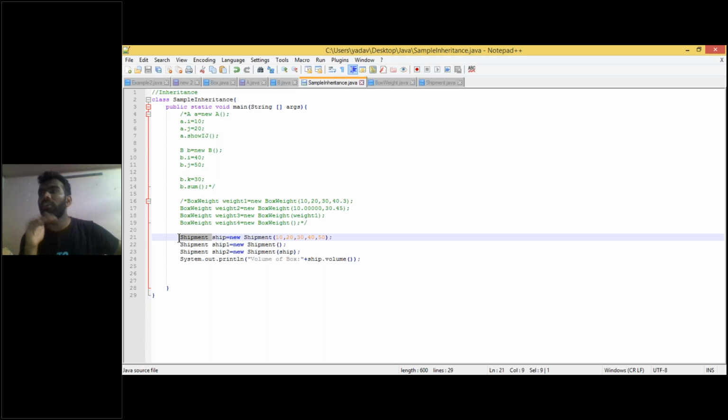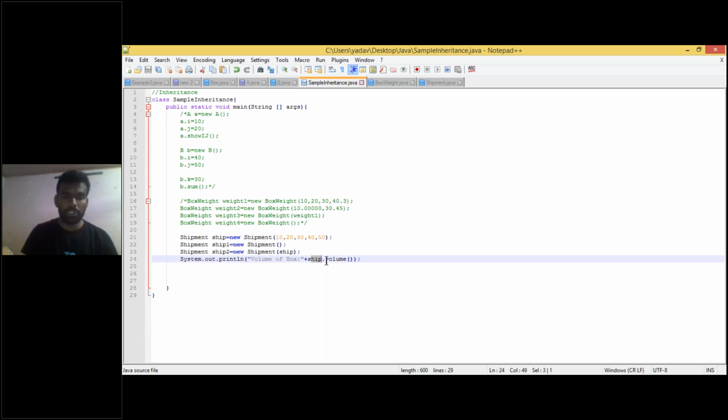So it first checks in the subclass, which is the shipment class. If it is found, then it calls the subclass method. Otherwise, it calls the superclass method, which is in the box class. That's the reason we got the 6000 output.